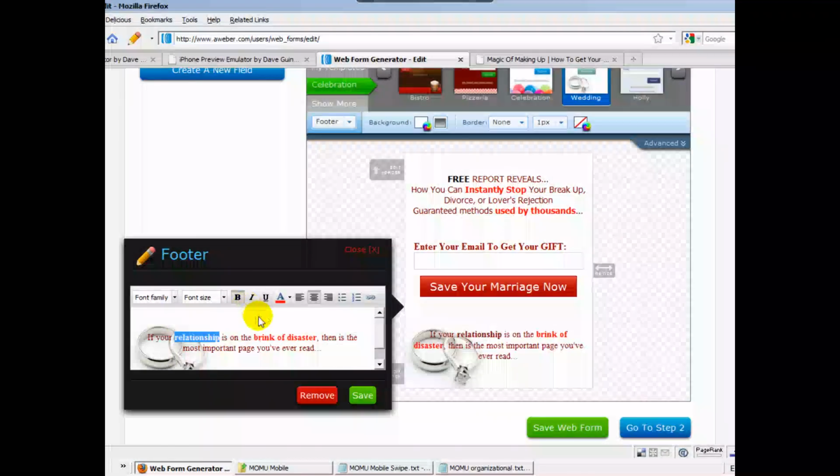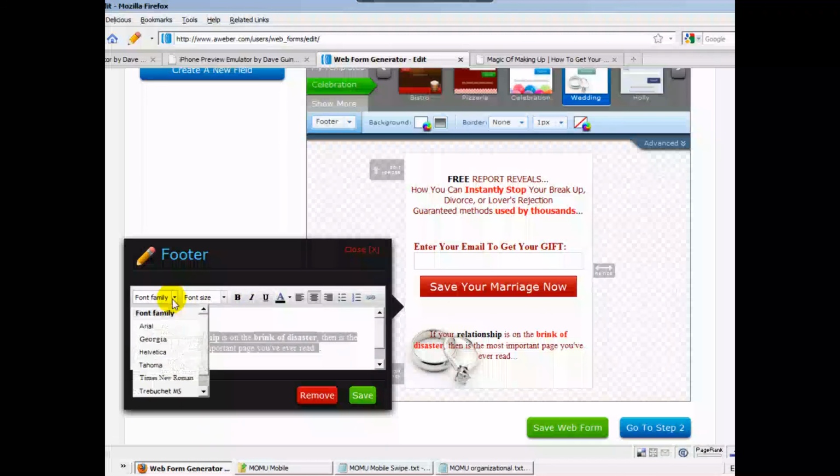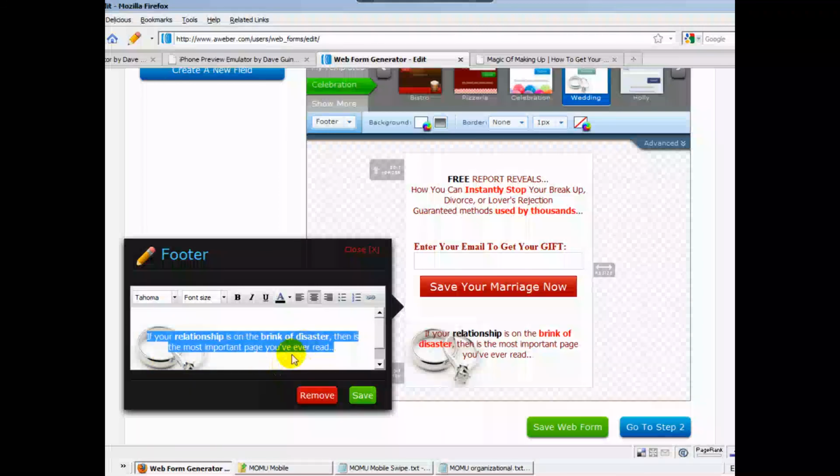Go ahead and bold that out as well. Call that black. Let's see if we make this Tahoma. Okay, that just kind of brings home the point a little bit more.